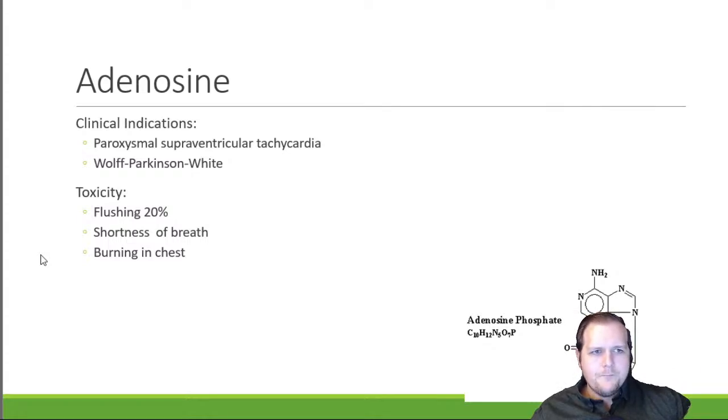A superficial, peripheral line. And so what happens is you have to flush this drug and get it to the heart as quick as possible, because if you don't, it's going to degrade. So if you just push it leisurely into a peripheral vein, by the time it gets to the heart, it's all degraded. It's gone. So we developed this little contraption, basically, where we use a three-way stopcock that allows us to push the drug very quickly.